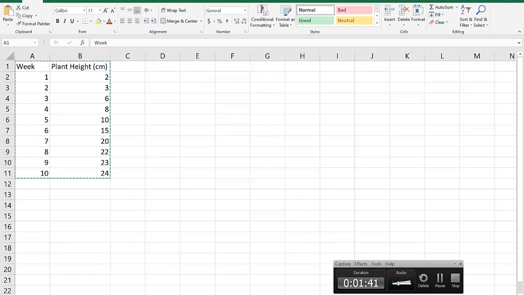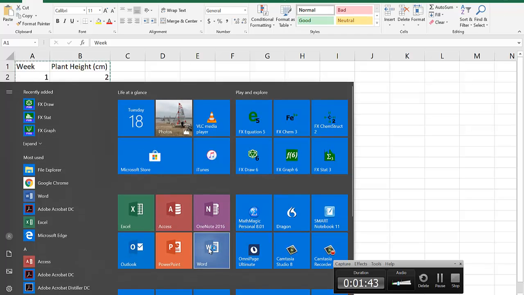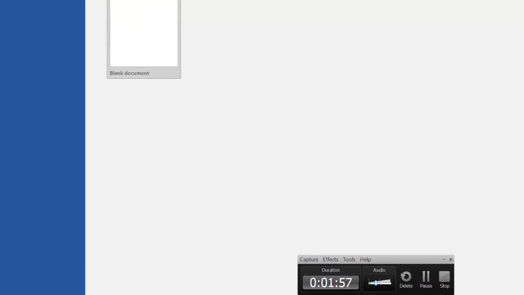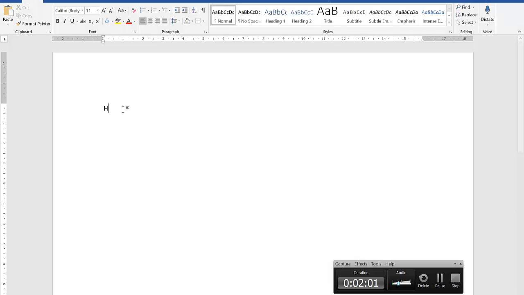Oops, just went to the wrong program. Jump over to Word. And as soon as Word loads, we could use that copied table from Excel, click a blank document, maybe put a heading, then paste it.